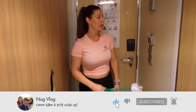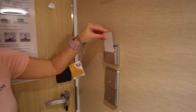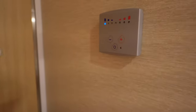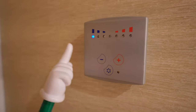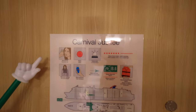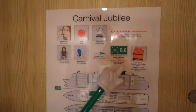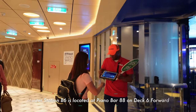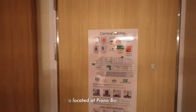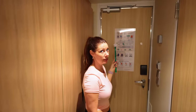Right when you enter the room you've got your light panels here. You do have the cards so keep that inserted if you want your lights to stay on. You've got your thermostat — it's pretty chilly in here right now, all the way on cold when we came in, which is nice. On the back of the door you have your emergency exits including your muster station B6. In the XL classes your safety vests are going to be at your muster station — they are not in this room, so just head to your muster station.